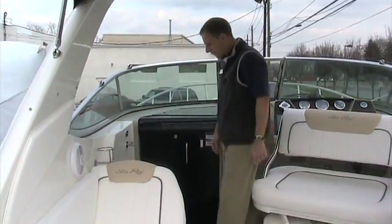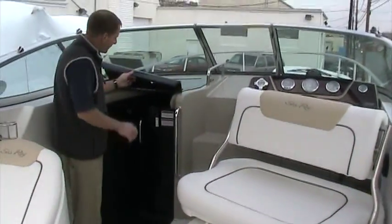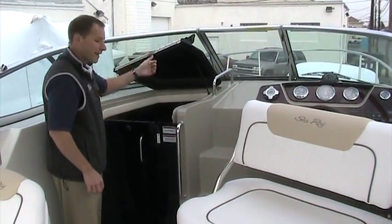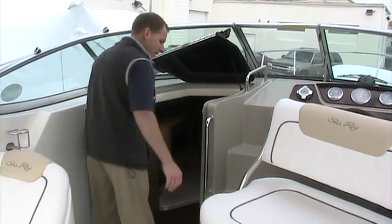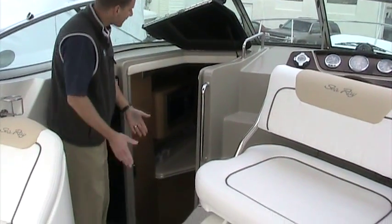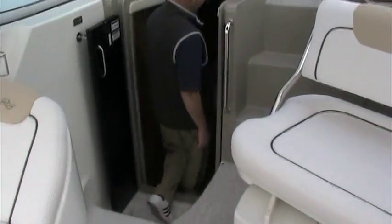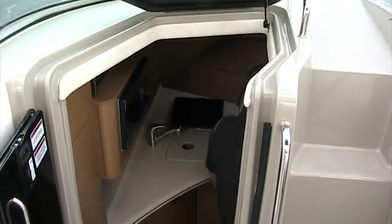But as we go down into the cabin here, how this works is, this opens up, that comes up, and that all tucks out of the way. So now you've got these nice steps to go down into the cabin and a very nice transition. You can get an idea here of the amount of room that we have, and I don't have to duck to get in here.